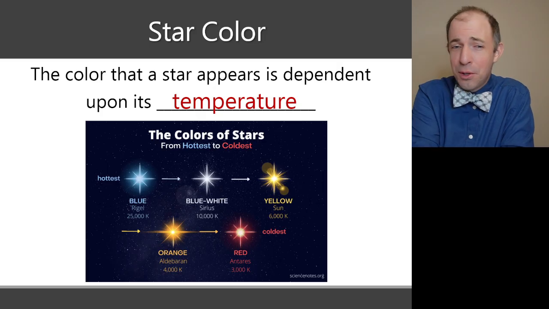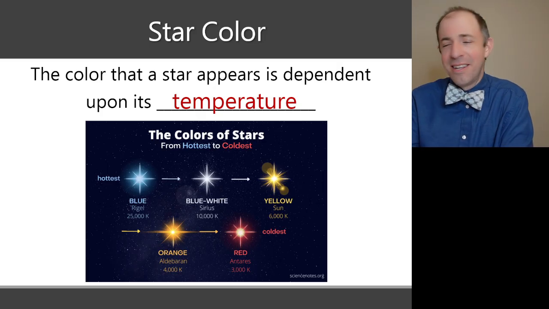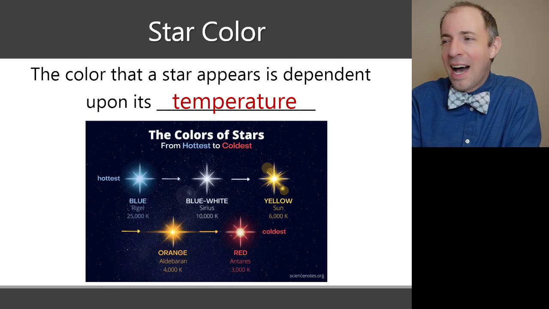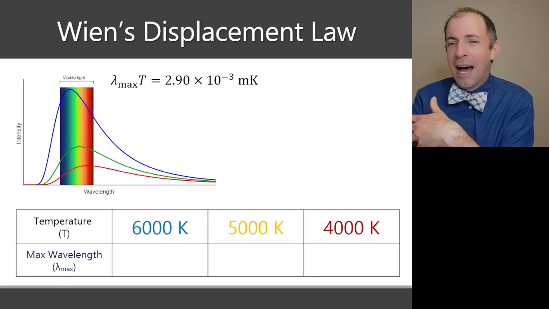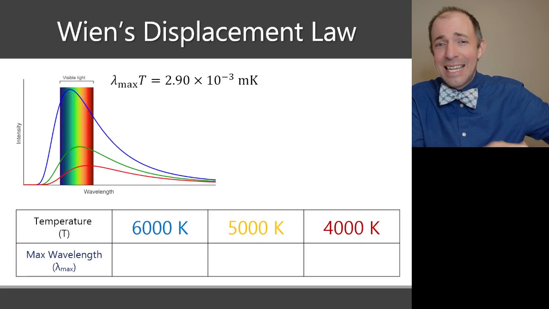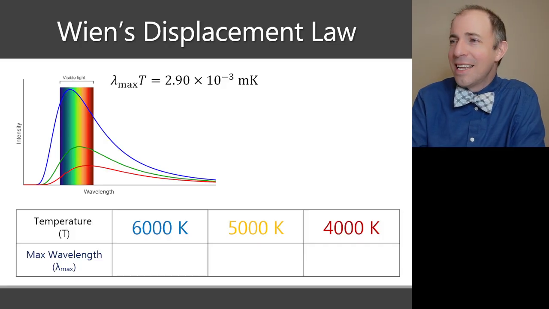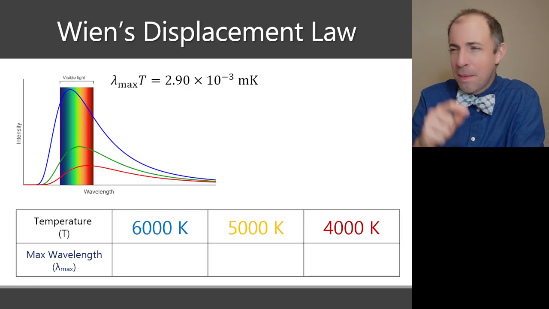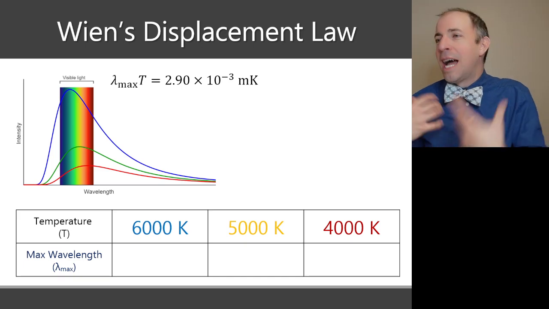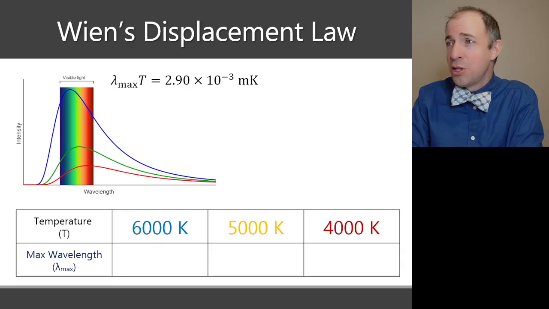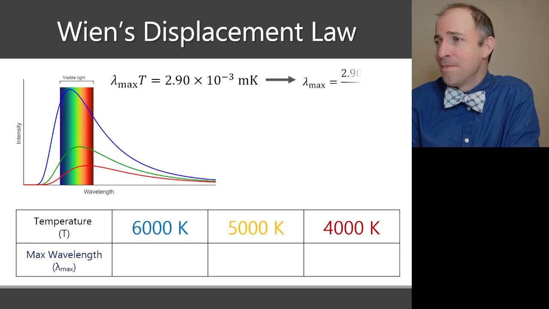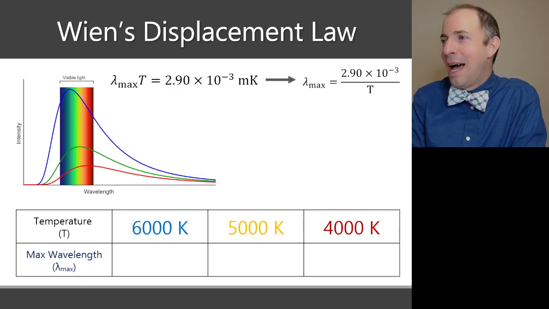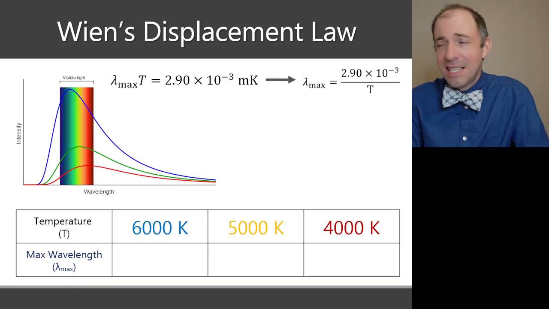The hottest stars are blue, and the coldest stars are red. And cold is a relative term here. It's still 3,000 Kelvin, still very hot. You'll notice here, though, that this temperature is very much related to the color that's created, and that is based on this equation here, where lambda max is our maximum wavelength of the spectrum that's produced, times the temperature is equal to this constant, 2.9 times 10 to the minus third. Now, if I rearrange that and solve for lambda max, you will see how this temperature results in a color.